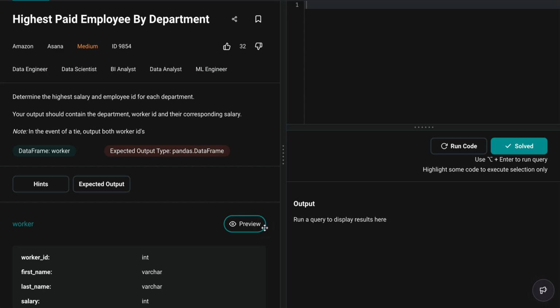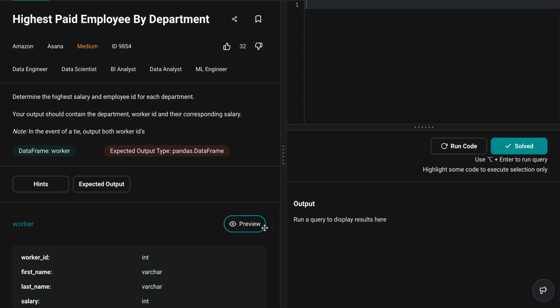So this is a pandas question. I have solved the same question using SQL in my other video. You can go check it out if you want to look at how I solved this in SQL. Because in the SQL approach, I used a window function, which is the easiest approach there is to solve this type of problem. So there's a pattern here, right?